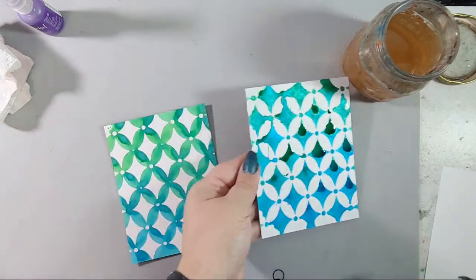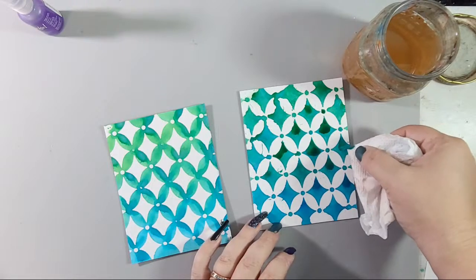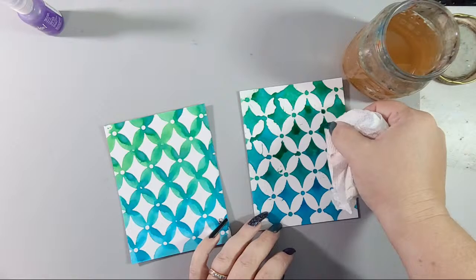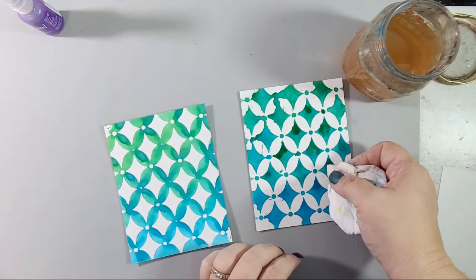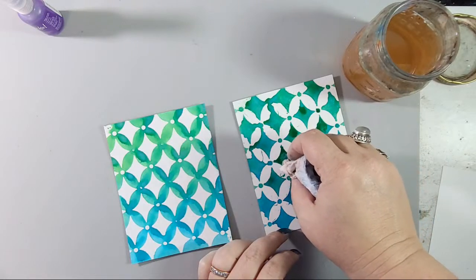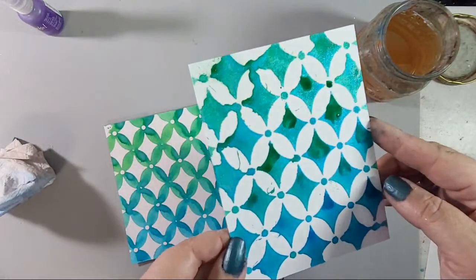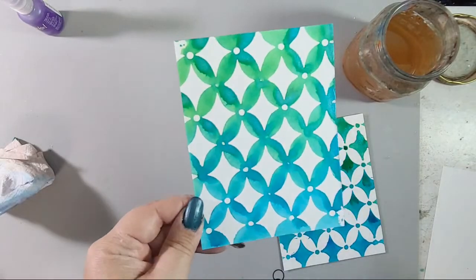So I've got these big splotches here. I kind of want to pick them up. Okay. Amanda, I'm sorry that you can't comment, but I'm really glad that you're here. I'm just kind of sopping up some of these big blobs of color. You don't have to do this, but I just want it to dry a little bit quicker. And if I sop up some of this excess color, it will. We can also use our heat tool. But look at that shine. That whole thing is so shiny. And this one, I think this one's my favorite. Look at that. Isn't that so pretty?